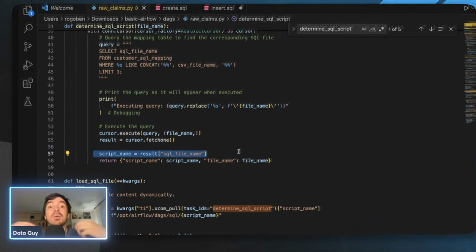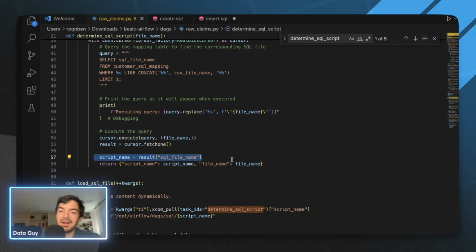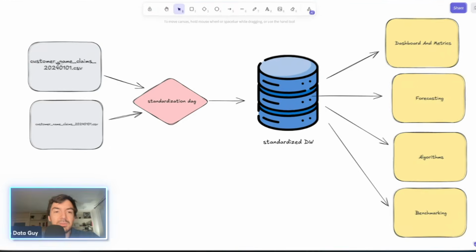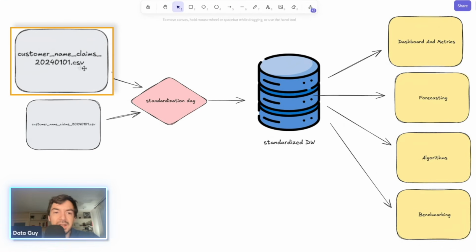But let's talk about why we're doing all this, right? I want to go over the higher level design before diving deeper. So what you can imagine is we have these files that are coming in. The other thing I didn't add was some date stamp in the file name. All this will be passed on to your customers, who you tell how to create these file names because it will make it easier. You're going to have the customer name, likely the entity, and then, depending on how often you ingest these files, some date.